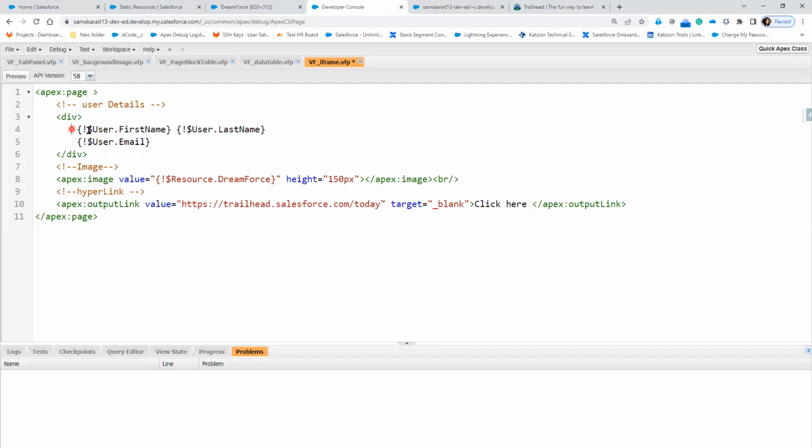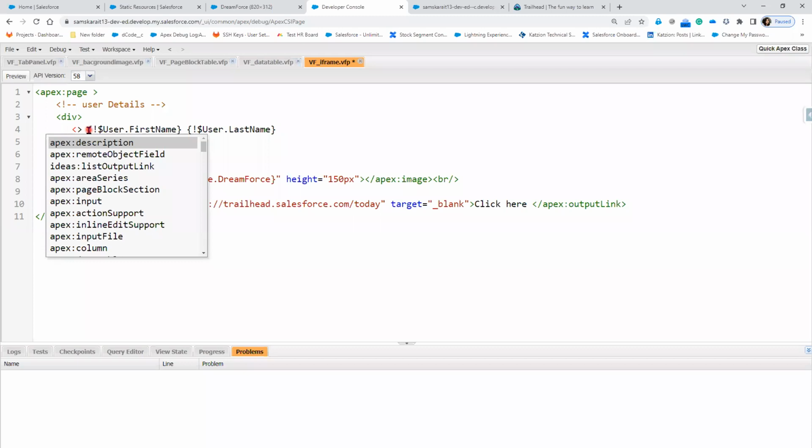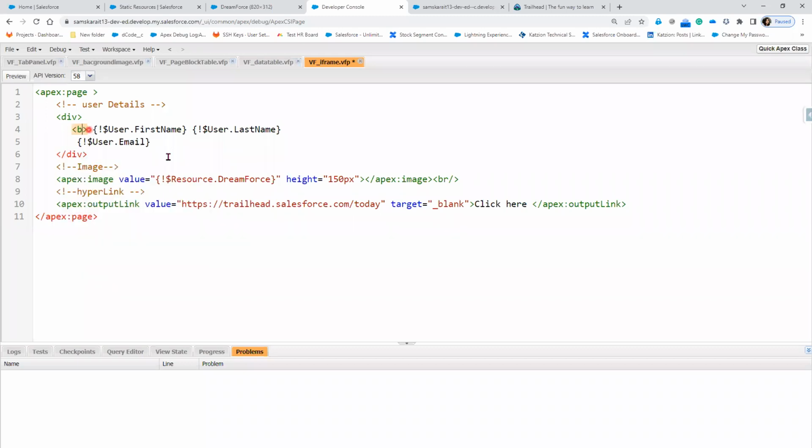Now let's specify here, this is the username, the logged in user, and this is the user email.